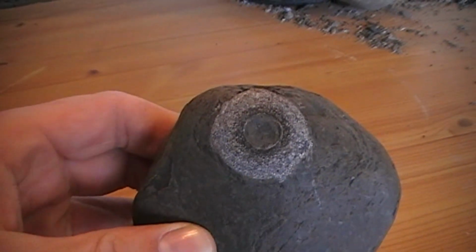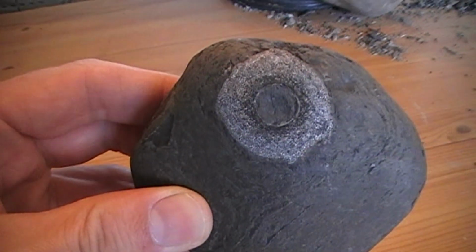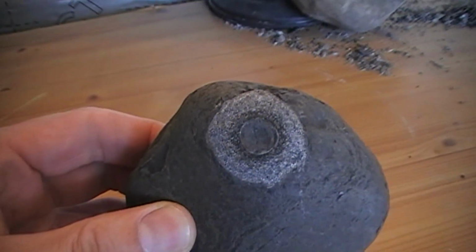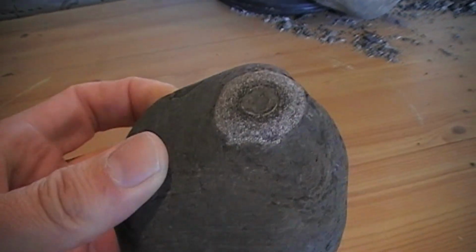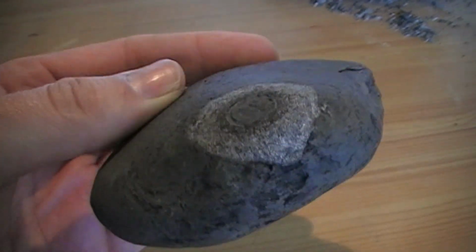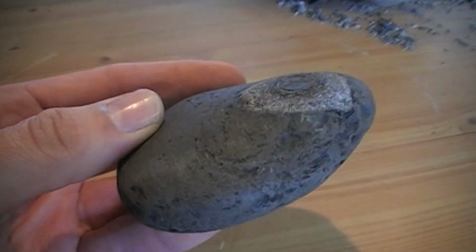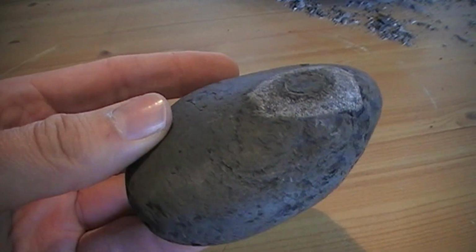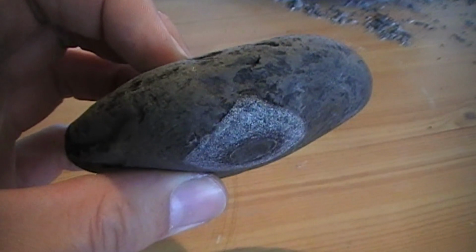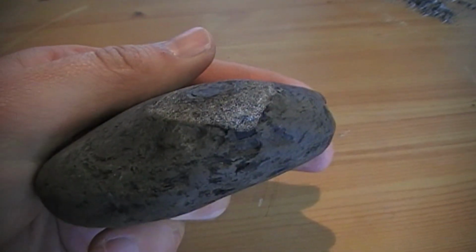Yeah, so here it is. Can't believe I found that just near the steps. Fantastic piece of Ichthyosaur vertebrae, the second one I've ever found. It's a bit water worn, but we'll prep that out and we'll have a look at it. It's just in the shale, you know, it's not very deep. It's nice though, it's always nice to find a bit of bone. So let's prep it out.